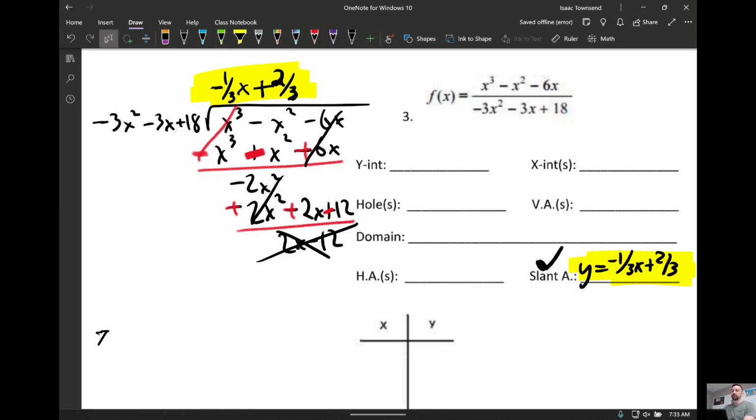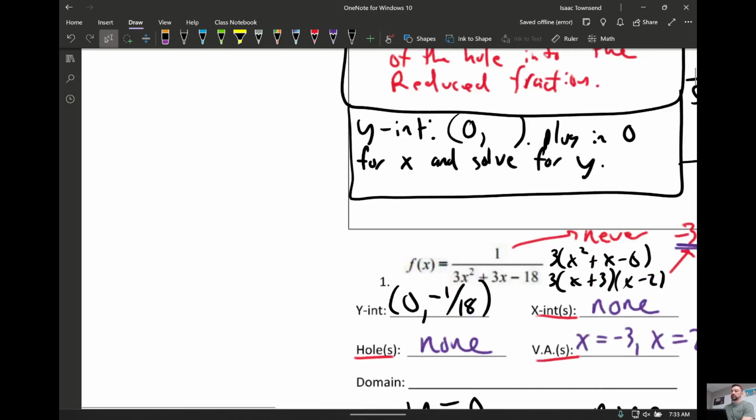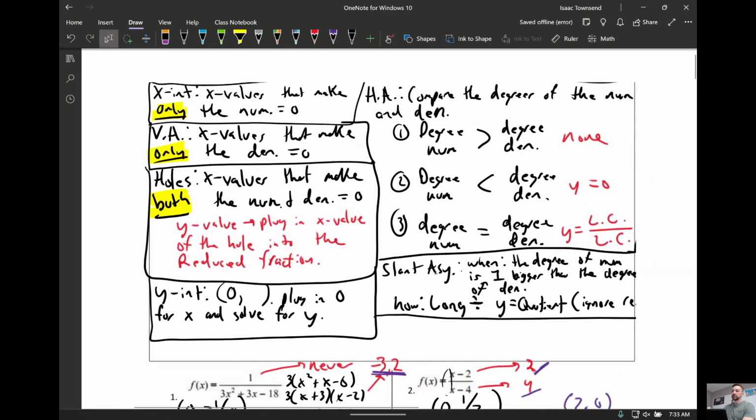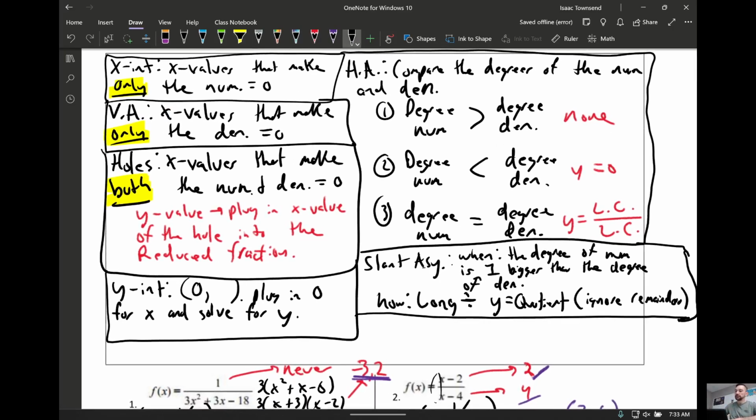Okay, any questions about my long division work or any of that? Okay. Then it sounds like we got just one more thing to fill in on our little note box at the top here, and then we can finish questions 1 and 2, and I'll tell you how the graph behaves around those asymptotes, and then we can start practicing all of the questions. And I'll be with you for the first few, and then I'll ask you to start doing some guided practice so that you can start seeing which ones you understand and which ones you don't understand.